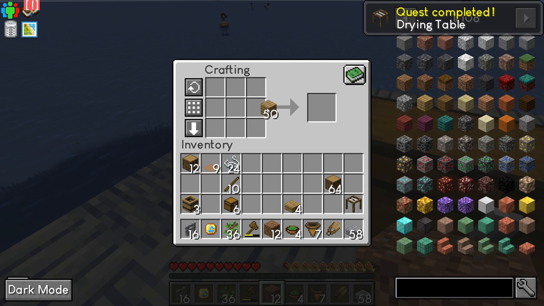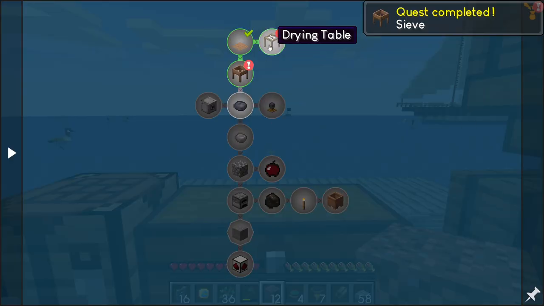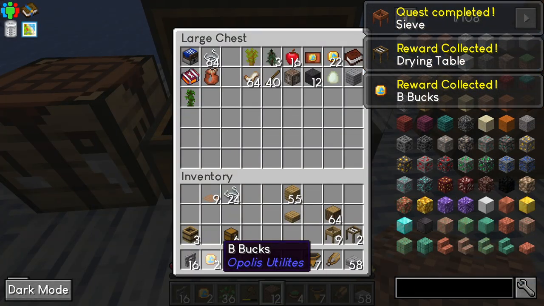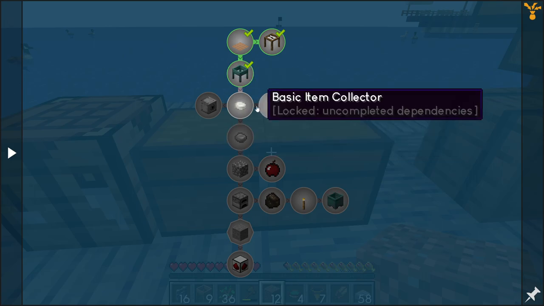So let's do this. I want to make 9, so I'm going to need more sticks. And I'm going to need more wood. And then I should be able... Nope, I'm going to need more planks. Perfect. So 9 planks. Split like this. Do this. And voila! 9 meshes. 9 sieves, sorry. So this is done. It gives me a second. This is done. It doesn't give me a reward. Let's just get rid of the string and let's get rid of the drying table. I'm not going to be using them for a little while yet.